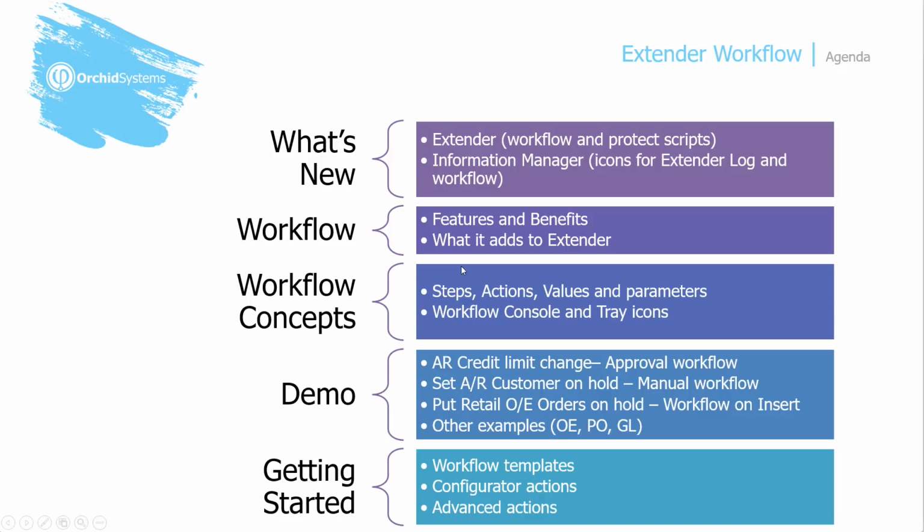a detailed demonstration of a workflow applied to approving AR credit limit changes. We will also look at a manually started workflow to set a customer on hold and a workflow to put all orders from retail customers on hold when they're inserted. And we will look at some other examples.